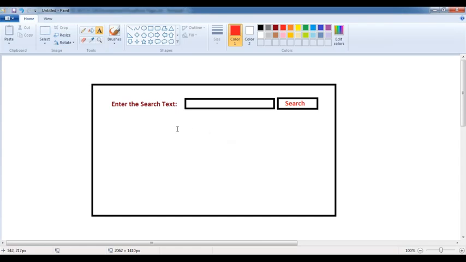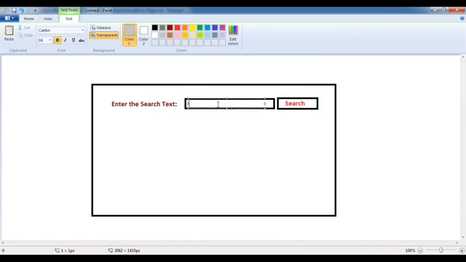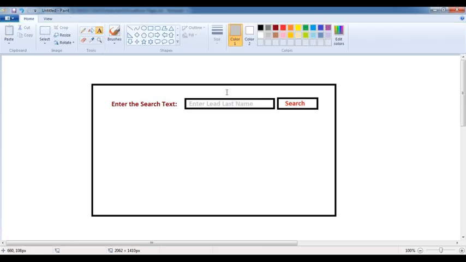Okay. So now here I'm having some search text box where the user can enter some characters based on which he would like to search for some content. Once the characters have been entered, then we can click on the search button to initiate that search process. Here I'm placing some watermark inside my text box. Enter some lead name. That means the lead last name. Based on that last name characters of that lead record, we can search for some content from my lead object so that we can represent the data on my Visualforce page in the table format.